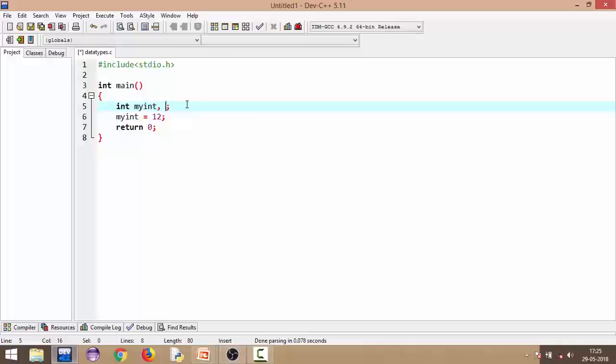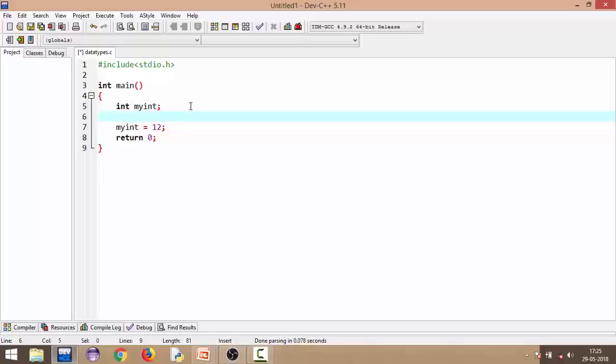And you can start it using underscore, which is available everywhere, so that's not a problem. And here you can see this 12. This is a constant, something which we don't want to change, or can't change. Like here 12, if I write 12 it cannot be changed. And if we want to treat any variable as a constant, then we have to use a keyword called const.